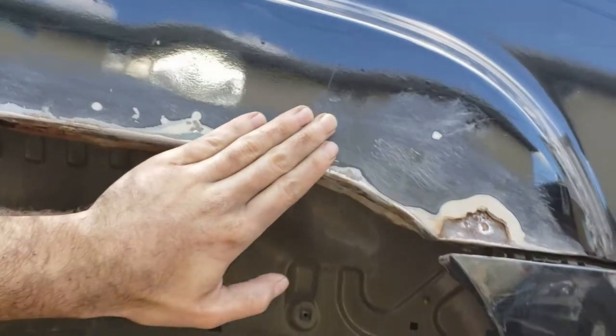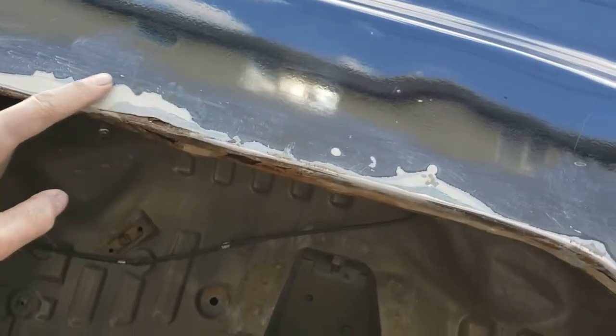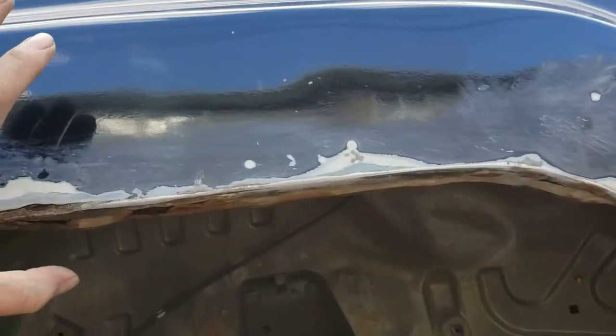All right, I've done enough sanding to start off with, and one thing I found is that actually this was repaired before. There's a bunch of body filler in there. Doesn't seem like it was done super professionally, so probably the previous owner might have done it. I'm not going for perfect, so I don't really mind.